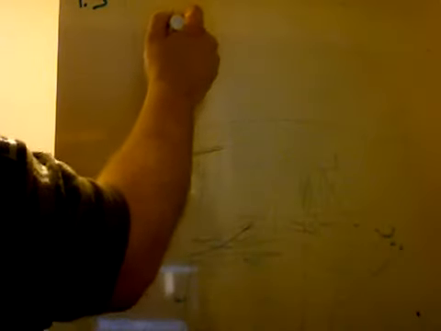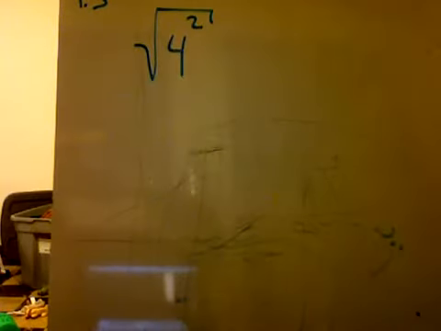Take this number here, which is 4. Okay. Now let's take 4 and let's square 4. Well, what's 4 squared? It'd be 4 times 4, which is 16. So what's the square root of that 4? Well, square root of 4 would be a 4. Okay? Well, it's actually plus or minus 4, but we'll get into that later.